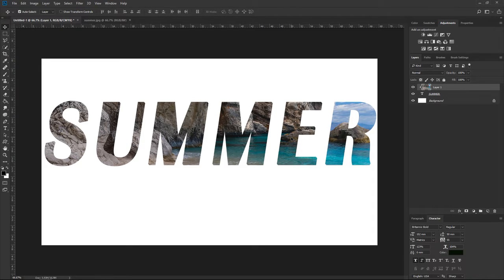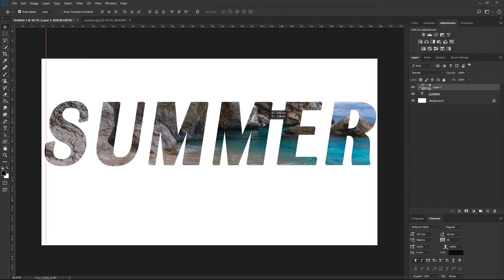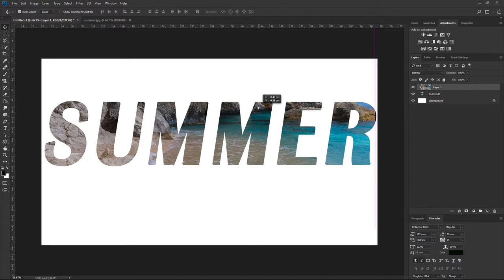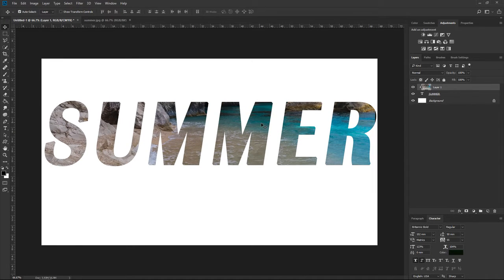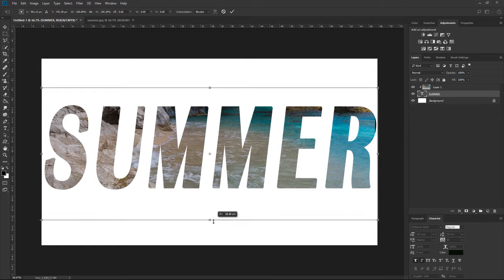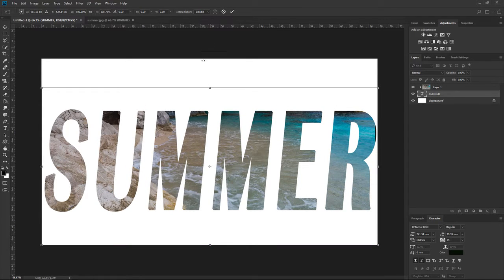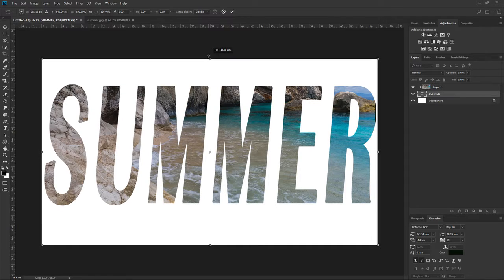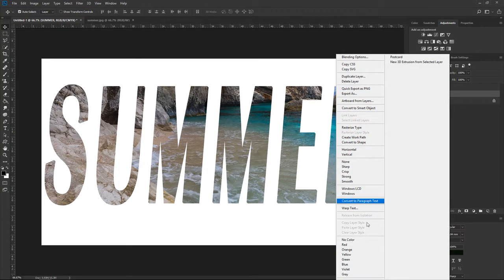And one more thing that is good with this, I can pick my move tool and move those pixels and try to place them where I like to. So that's a good trick to know. Maybe I can get this larger to get this cool effect. As you can see, in a second we created some cool effect.